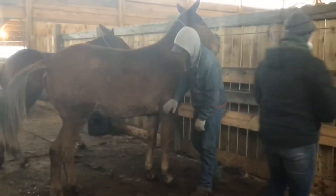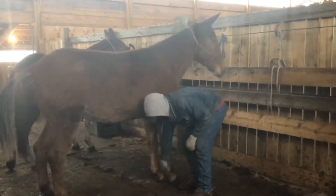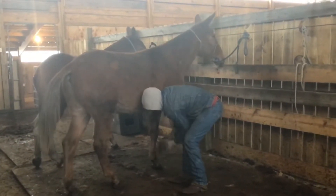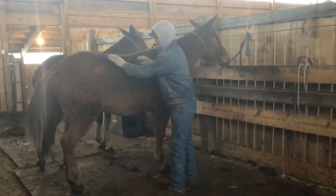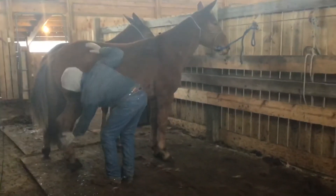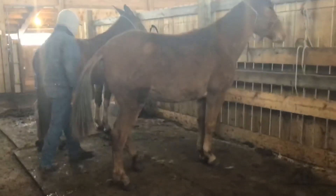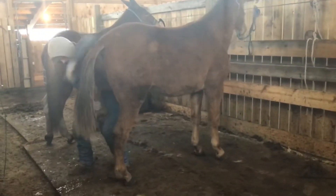Folks, this mule here, his name's Cletus. I bought him off the man that raised him. He's 80 years old, and he wanted a finished mule to go out on the mountain with one more time. His grandson sent him to training. His grandson's right there, Tom. I just picked him up. His grandson trail rode him, then went to college, so he said he needed a finished mule and sent him in to me on trade.